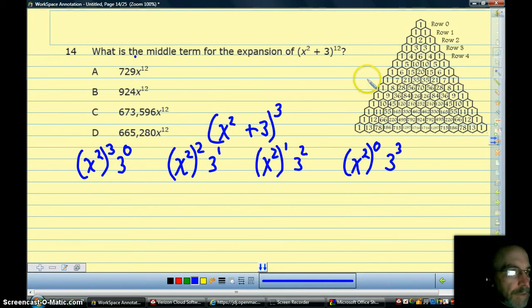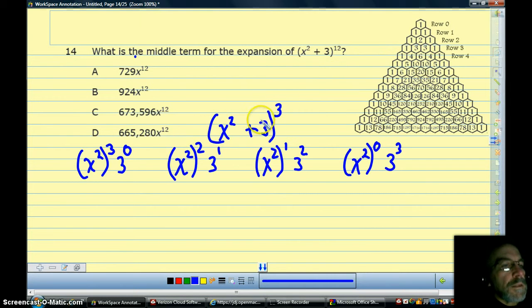Now, on the test last year, this triangle was not included. I put this here just for our visual aid. We've gone over before in class how to write out the numbers that go into making Pascal's triangle. The ones come down either side like that, and then each number in the middle is the sum of the two numbers to the right and left above. So 2 plus 1 is 3, 3 plus 3 is 6, 6 plus 4 is 10, etc., etc.